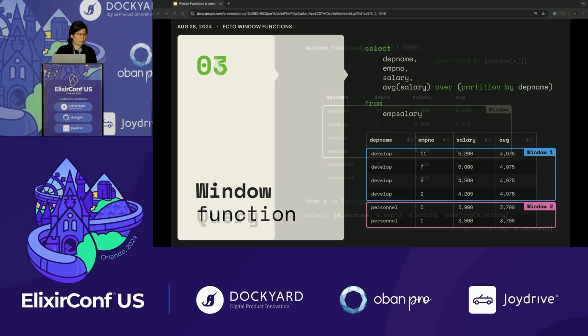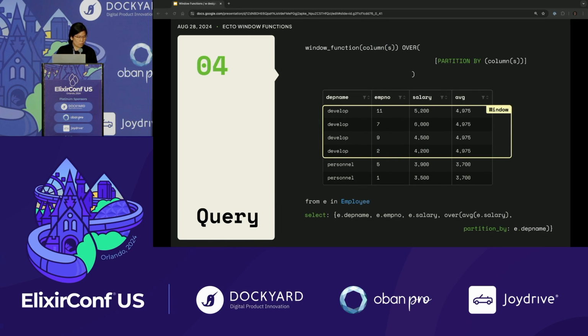So let's break it down. The SQL syntax includes the window function and then passing it the columns or expressions you want to use with the window function. An over clause defines the window where you want to use that window function on. Leaving it blank means it will run the function over the whole table, and having a partition by clause will divide the rows into multiple segments or windows where it would just apply the function over each segment.